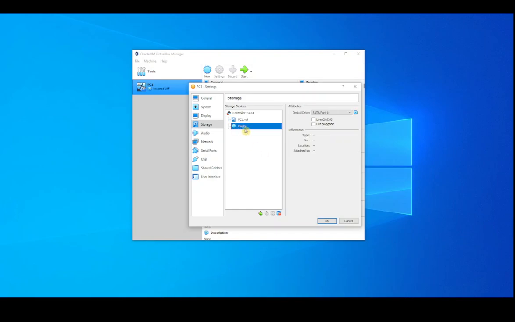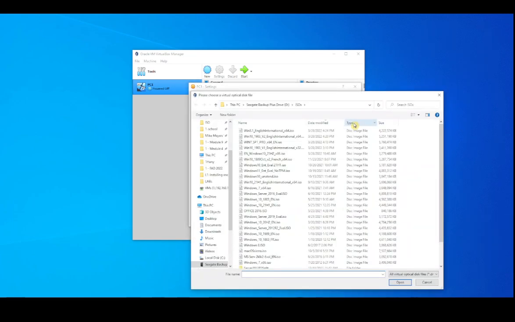The second one here is my CD or DVD optical drive. This is where I can insert CDs or DVDs to install operating systems or applications or games or listen to music or whatever. It's like the CD or DVD on your computer. If I need to put a CD or DVD here, I have to select it here. And on the right side here, I click on that and I browse. I choose a disk file from my host computer.